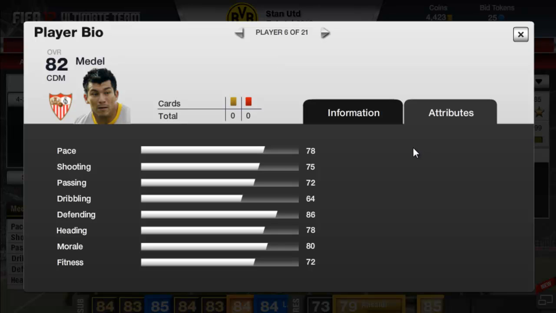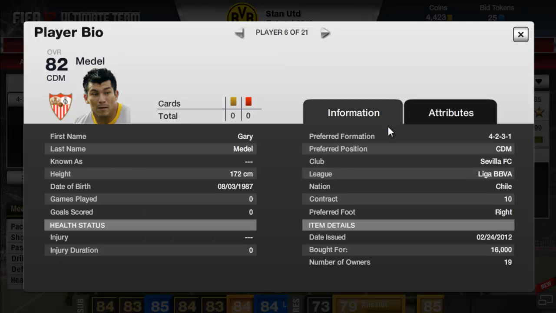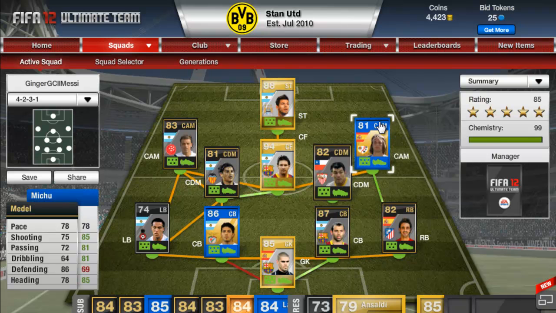You could probably play him as CAM at push. He's really just a kind of workhorse kind of player, just leaving him in the middle, and he's just a good player. I would suggest him. He's much better than Costa, and he's a really useful player.